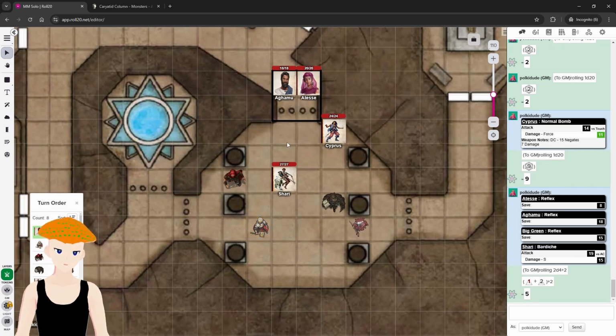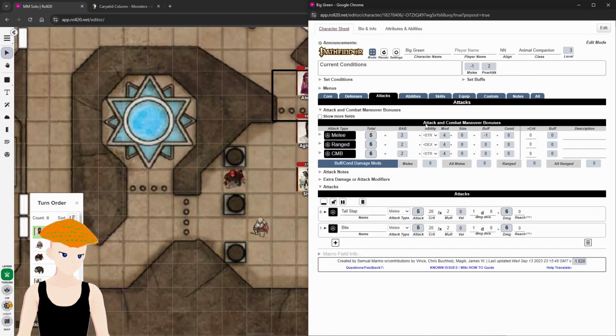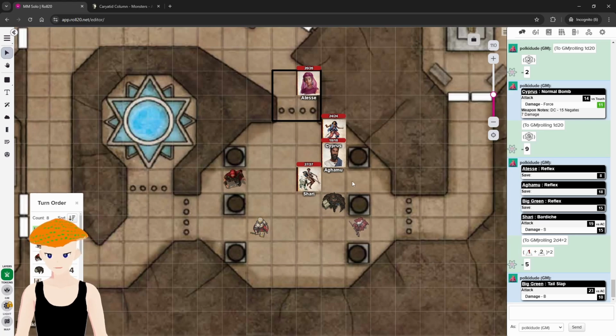And finally, Agamu. Doesn't have a whole lot to do, so he is going to go ahead and bless the party and step out of the grease. Oh, I forgot to have Big Green attack. Big Green is going to finish his movement here, and then attack this lady, and finish him off. In which case, I may have you come over here. So 1, 2, 4. And I'm going to go ahead and stabilize you. Hope the spell works. In this case, it will. And the fight will continue.